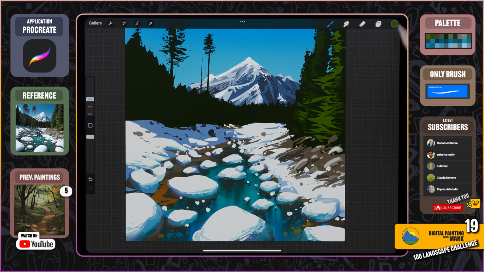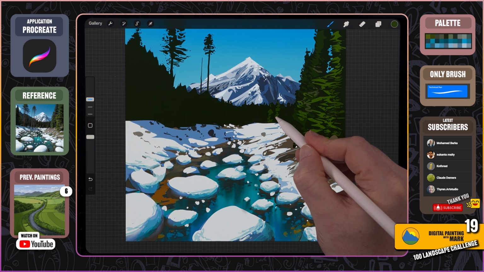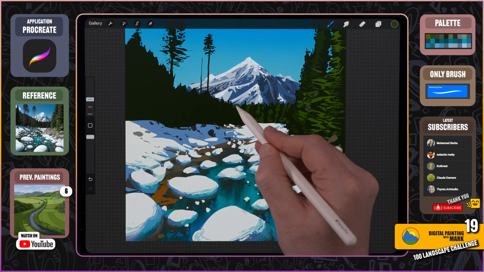I mean, if it's 50 opacity, you go over it twice, it's going to end up being the same color, for example. But, who gives a crap about math, right? We don't want that. So I'm back onto these trees.